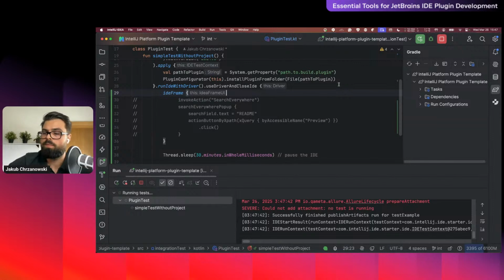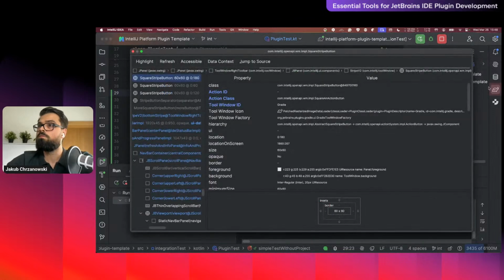So using the UI inspector, we can simply figure out that I need some small help here. Open Gradle, okay.